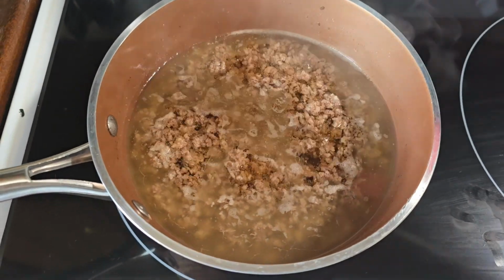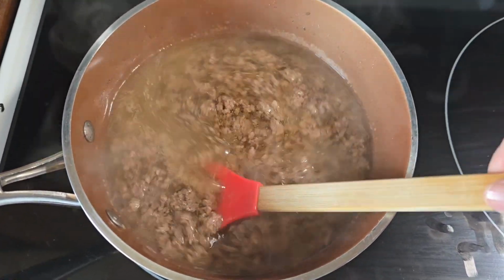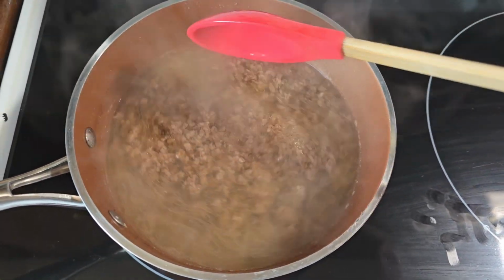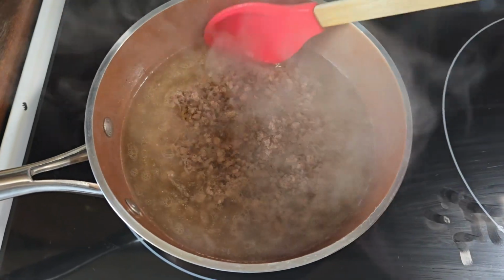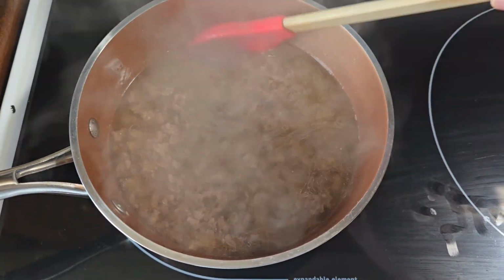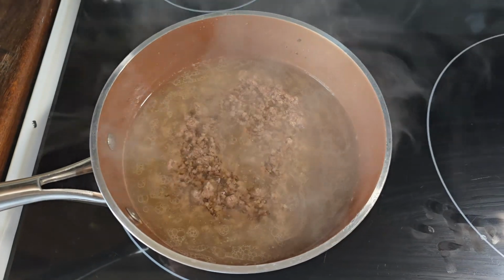Hey folks, I brought y'all back. It's been about 20 minutes, just to show you. Another thing I should have told you all is to make sure you don't cook this on a high temperature. What you're essentially doing is slow cooking this. When you slow cook it, you're going to break up some of these lumps. The longer you cook it on a lower temperature, the finer your meat's going to be.